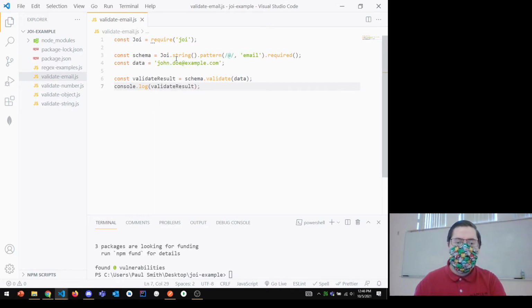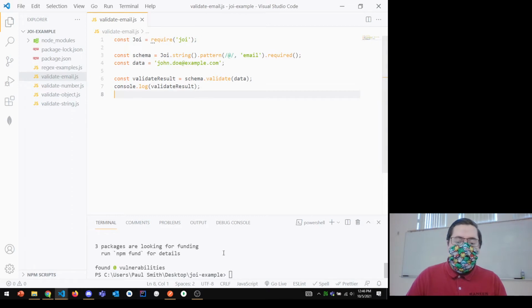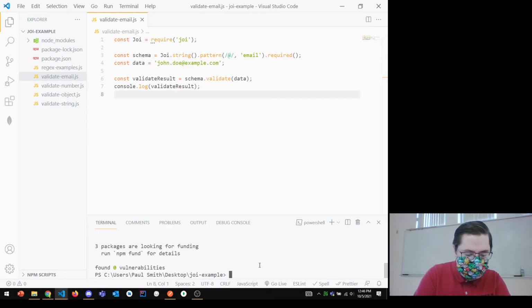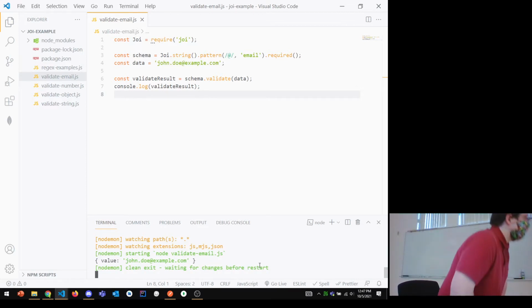So kind of setting up that skeleton that I had yesterday with some of these examples of let's take some data and schema and just see what happens. So if I start and set this up, I want to do nodemon and validate email.js. Okay, so that's the output. No errors, it's all good, right?